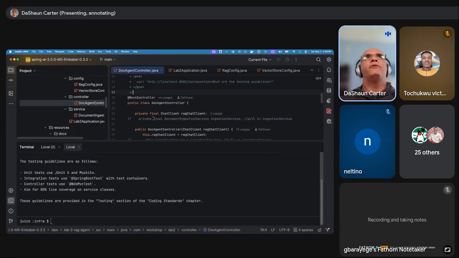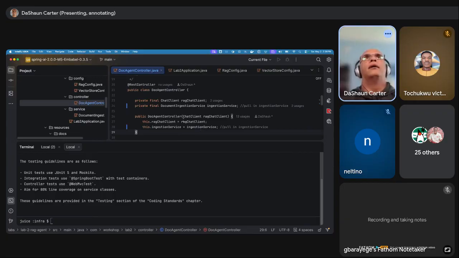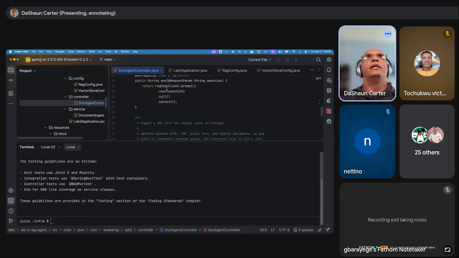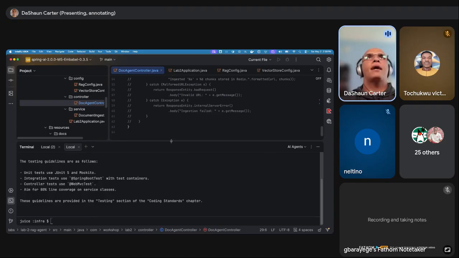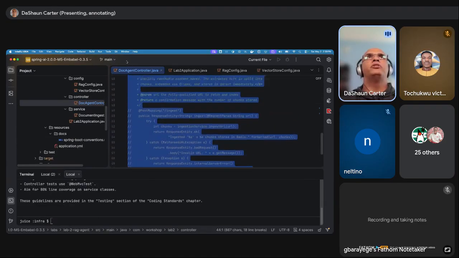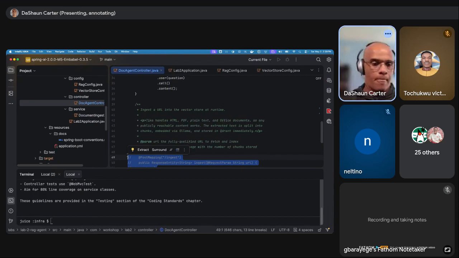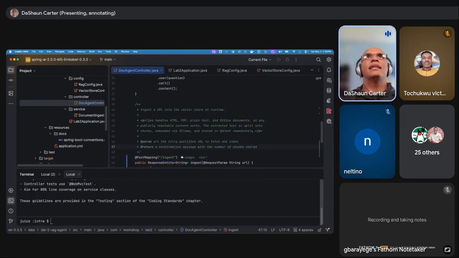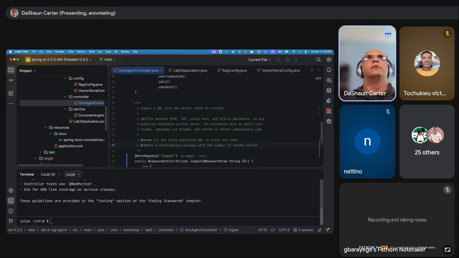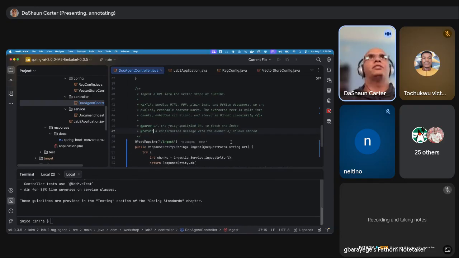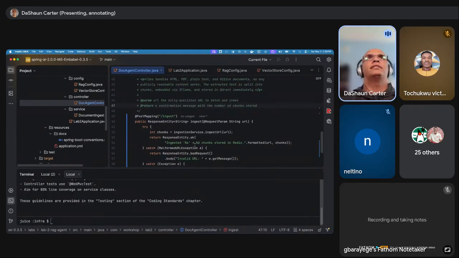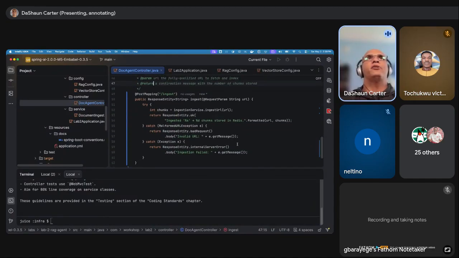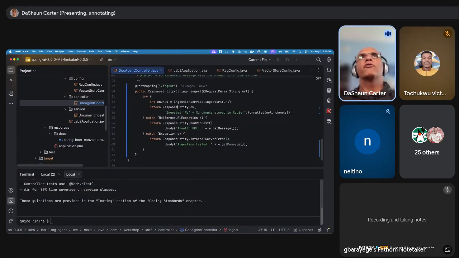We're going to uncomment a few things, because now I'm changing this ingestion service. I want to bring that ingestion service into my controller. Here's my ask. I'm going to add one more endpoint that says, hey, I want you to ingest a URL. So when I call this ingest endpoint, I'm going to pass in a URL so that it can do that before I ask my question. I'm going to ingest it. It'll check if it's a valid URL, but it's the same thing.